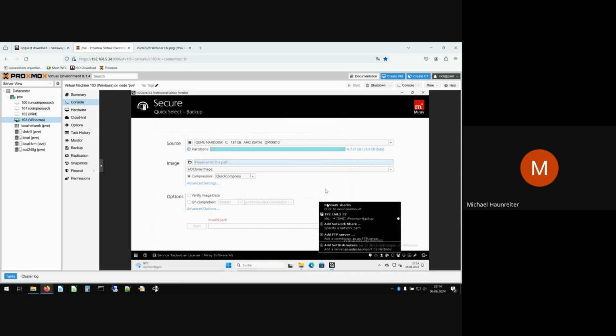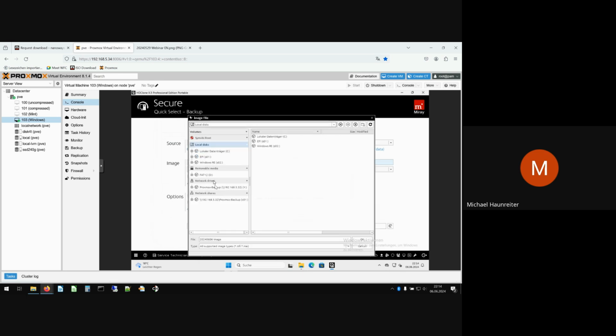I will explain in a minute why I added this share here, because you could also use the share that's already available on Windows. So I can show you here what I wanted to achieve. Here in this line, you can see this is the share which also has the character Y as a drive letter. This is the share mounted directly in Windows, and you can use it here without doing the thing I did down there with the network storage.